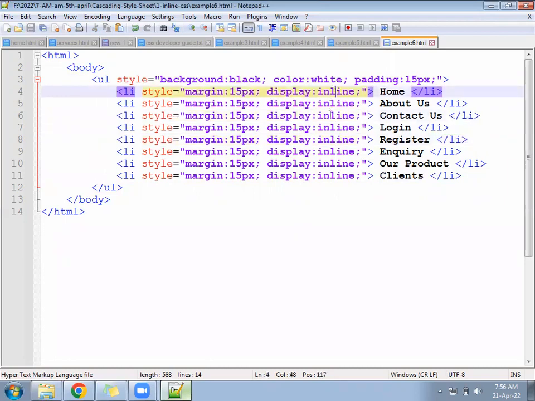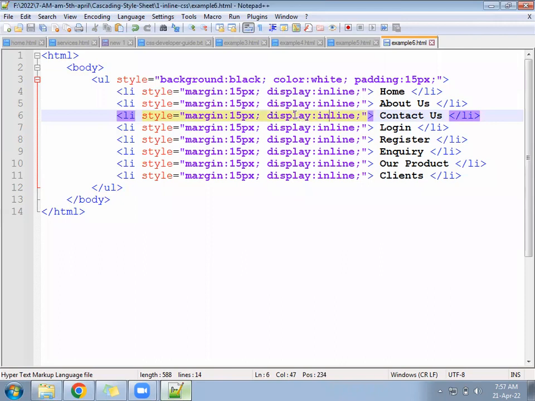This problem is fixed by internal CSS. Don't write like this: your page will become very heavy and the code very complex. If you want to modify it later, it will be difficult. Your code file will become heavy, page execution and loading will be slow, and customer experience will be bad.